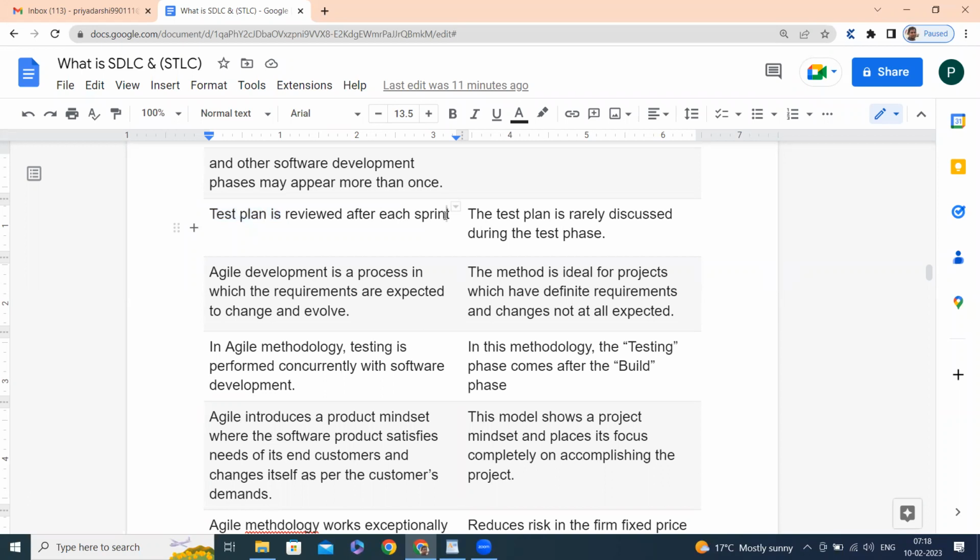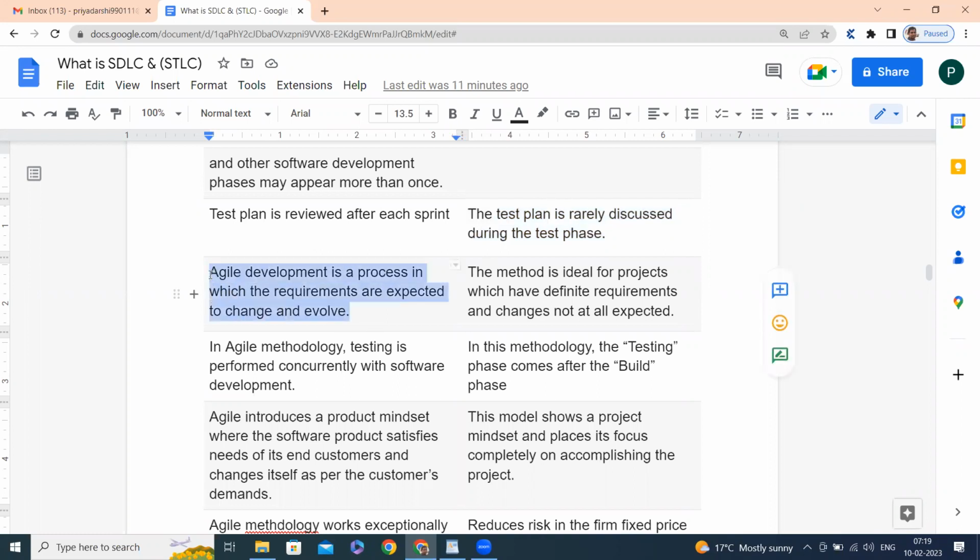In that month we can have a change in the test plan, reviewing whatever plan we have at a particular sprint and making a little bit of changes going forward. But in waterfall, we can't discuss the test plan again. Once the test plan is complete, we start test case design and execution. It's rare that the test plan can be changed.